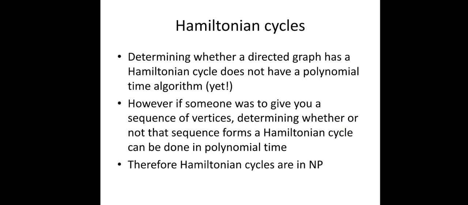Now, Hamiltonian cycle. Determining whether a directed graph has a Hamiltonian cycle does not have a polynomial time algorithm yet. However, if someone was to give you a sequence of vertices, determining whether or not the sequence forms a Hamiltonian cycle can be done in polynomial time. Therefore, Hamiltonian cycles are in NP.